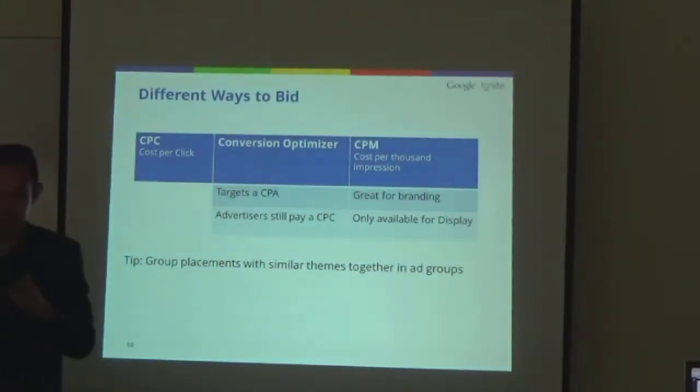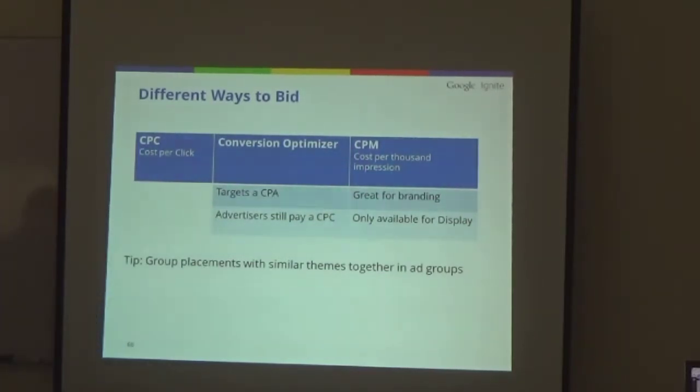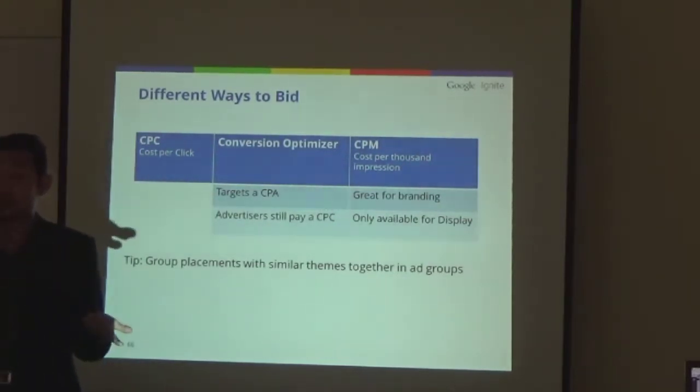Right, a couple of ways to bid in GDN. We can use the traditional one we have talked about on search advertising, whereby we use CPC, cost per click bidding, automatic bidding or manual bidding. But advertisers also have a choice to go into CPM bidding, cost per thousand impressions, and that is useful for branding, and it's only available for display. Now CPM, you can't do it in the search network, it's only meant for display.